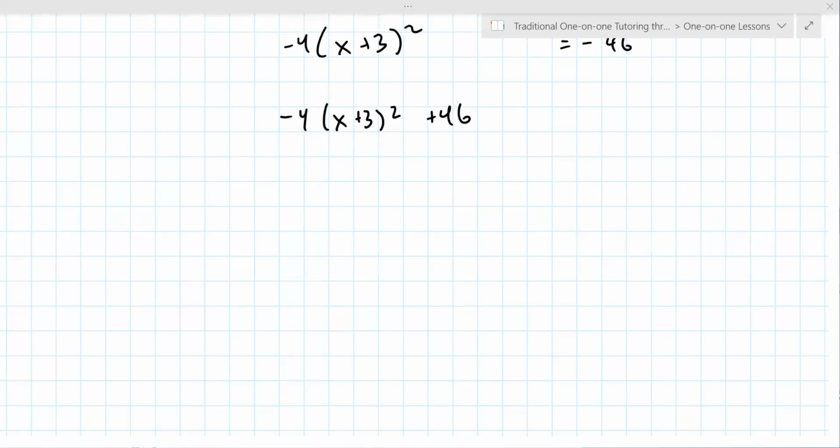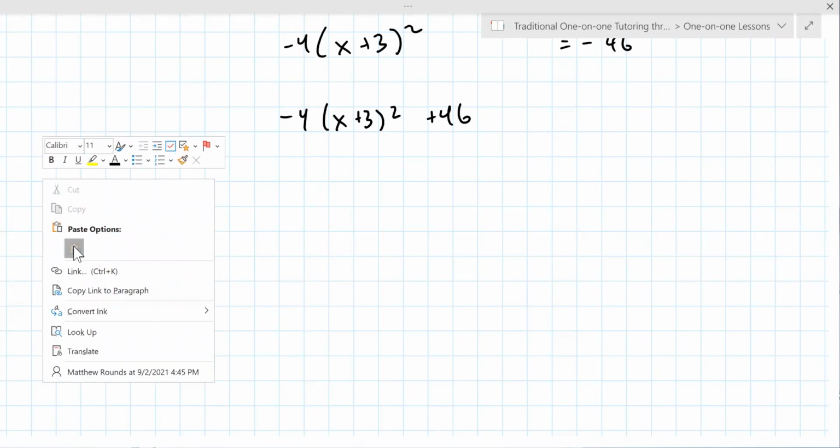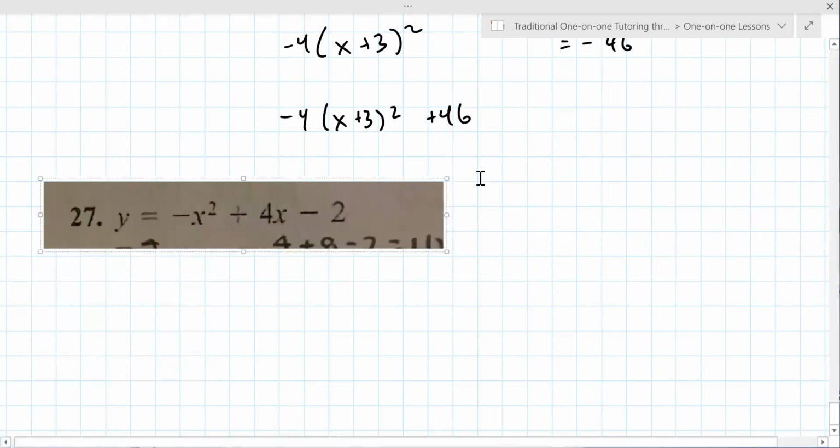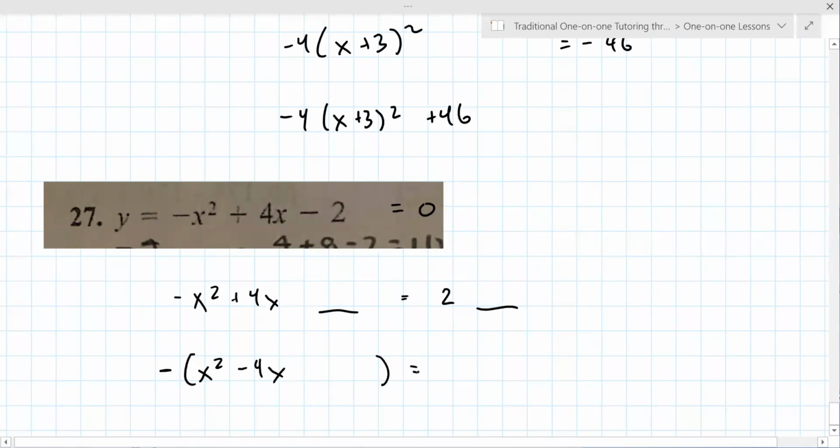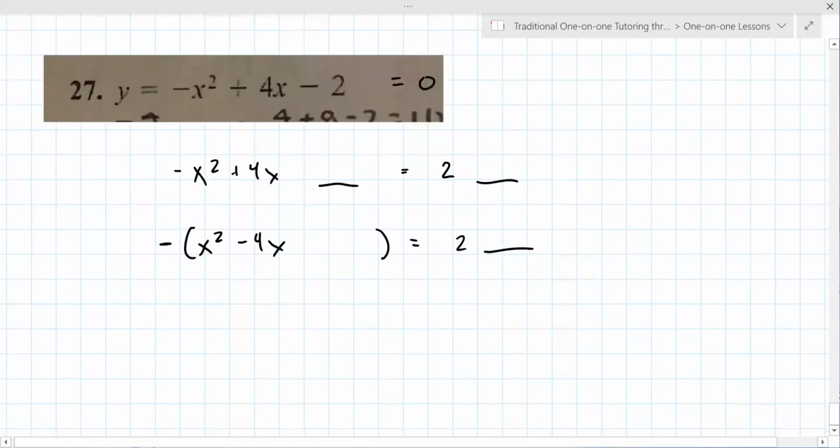Yes. What are the instructions here? I'm sorry, I didn't quite follow. So you just have to find the vertex and then graph the function. Okay, so we're gonna just complete the square. You've already done a couple of these, so given the shortness of time, I'm gonna run through it just to make sure we get it all done here. This is one of those where again you move that number over. You imagine there's an equal 0, so you put a 2 over here. You factor out the negatives. So it's x squared minus 4x equals space here.